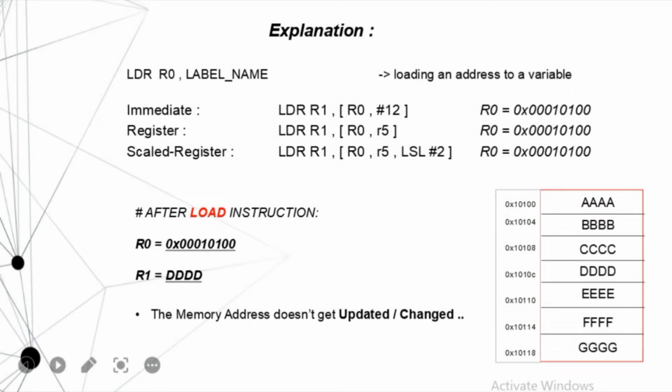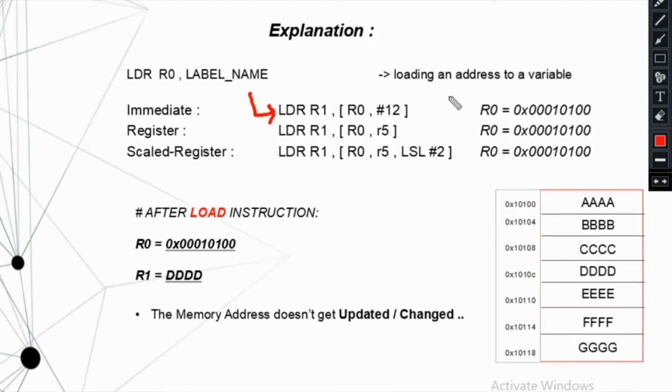So what happens after this instruction is executed, which is the offset memory addressing? Before explaining the instruction result, I need you to identify the offset memory addressing method by the data stored inside these square braces. Any kind of load instruction, store instruction or any memory operation conducted in your program, if it is written inside these square braces with an accumulate, then you can simply identify what type of memory addressing we are using. It is offset memory addressing.